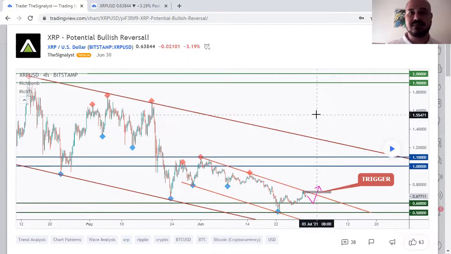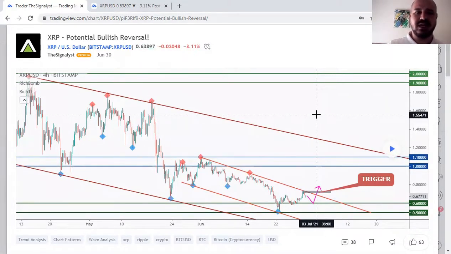The second one was BABA, which is a stock, Alibaba. And the third one, which was last week, is about NASDAQ, which is an index. So what's left? A crypto. So obviously you can see it. We'll go over XRP, also known as Ripple or whatever you want to call it.